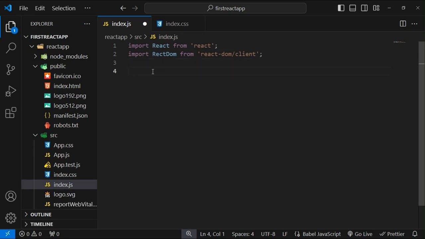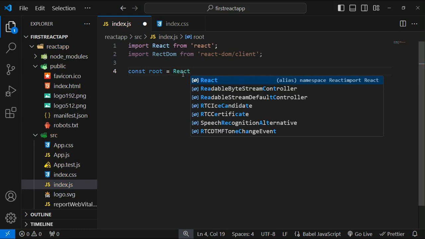So first of all, you have to create a variable, const root is equal to. I can have any variable name, but I am just taking it as root because this is officially related to our ReactDOM, that we are pointing to root, which is inside our index.html.